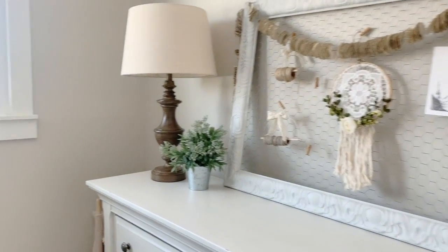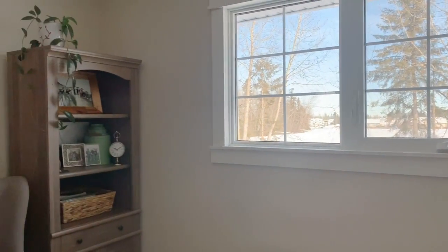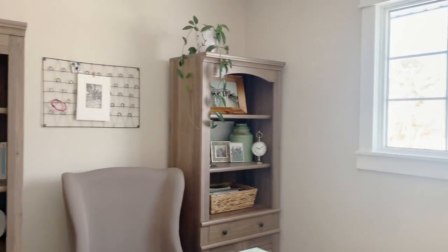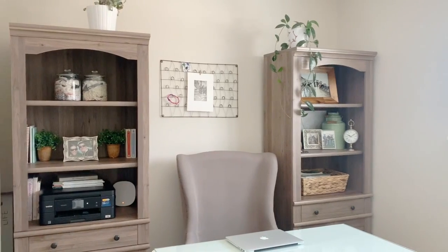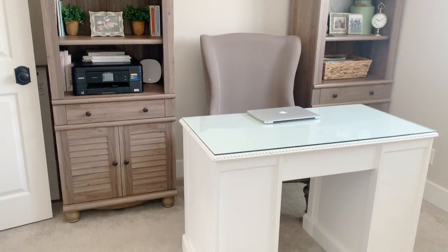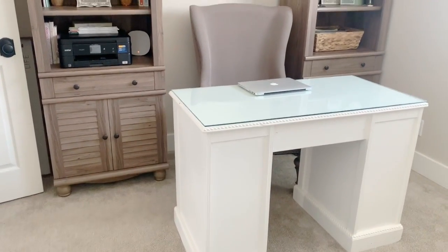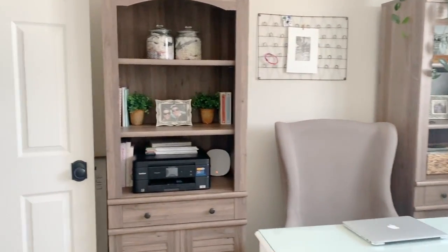Now in all of our renovating, my office has actually moved around a few different times since we moved in. So you might notice that this space is not quite as decorated as some of the other spaces in our home, but I'm hoping to change that once we finish up with our basement renovation soon.